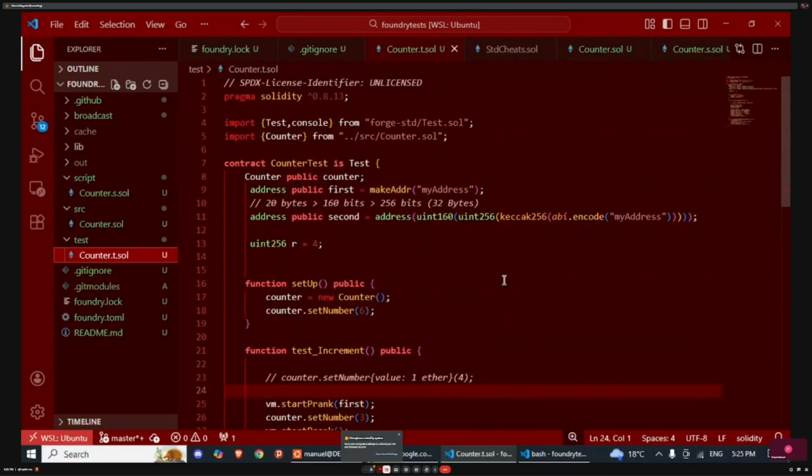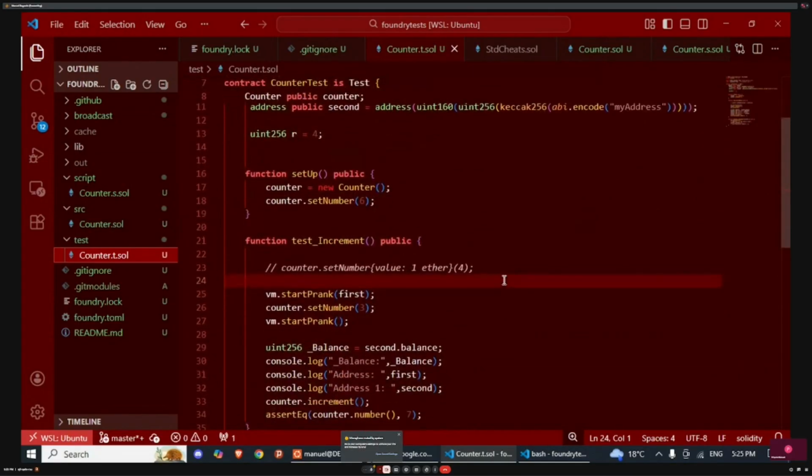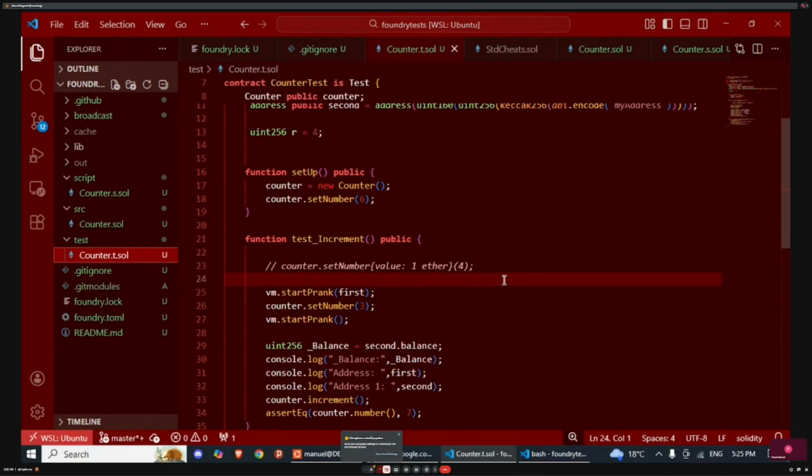I think we did vm.deal, make address, and all those other functions that would enable us to interact with smart contracts in a framework that allows us to test them. So today we'll be creating something entirely new, and hopefully the session is short and not very technical.